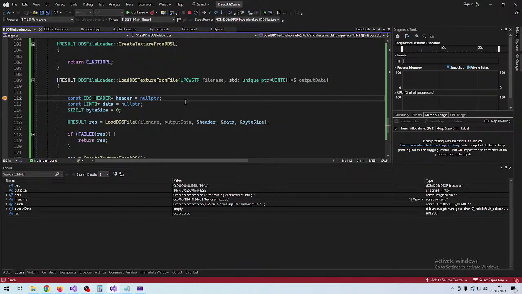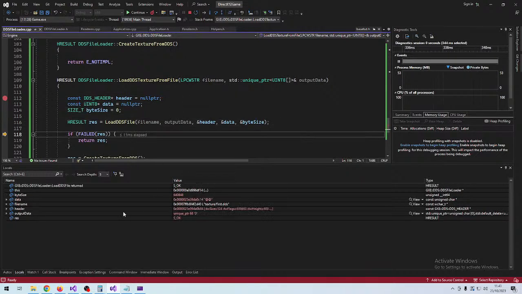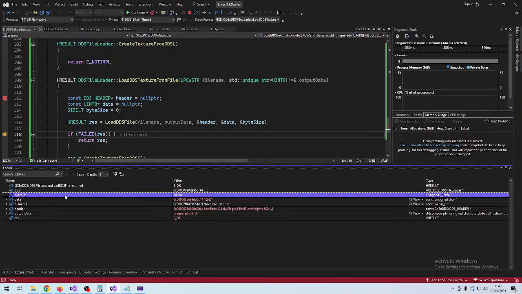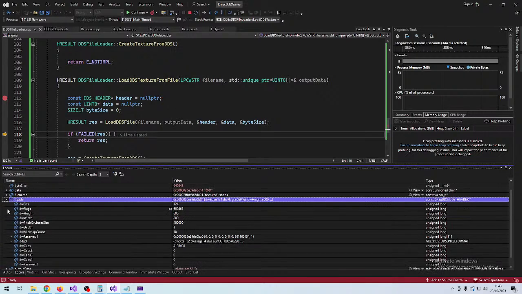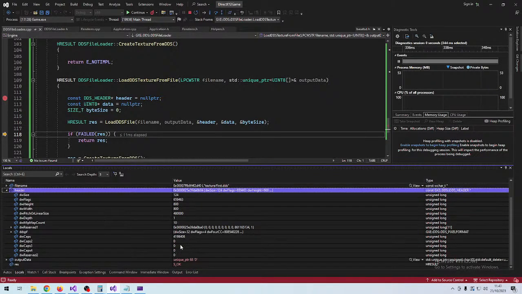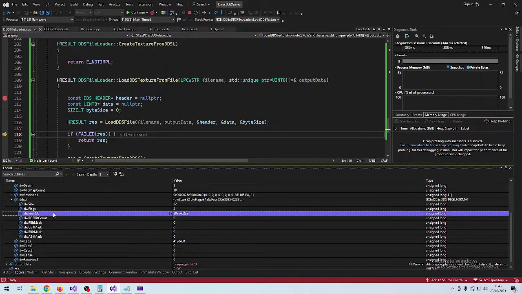So we test out. Although everything gets set, then we know our byte size. Our data. So yeah, our header structure gets initiated. That is set as well.